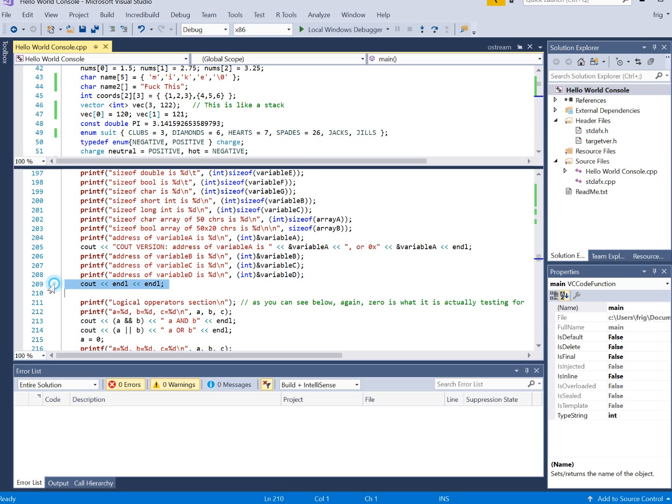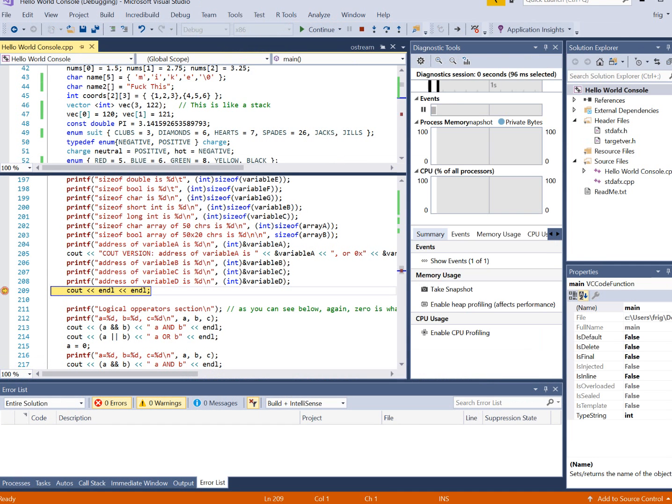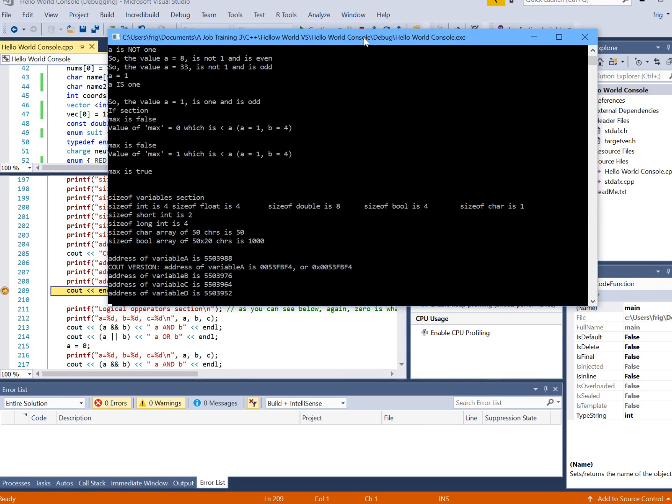Let's see. Set a breakpoint and run it. Okay, so you can see what it's doing, the size of the various arrays and individual elements. What?